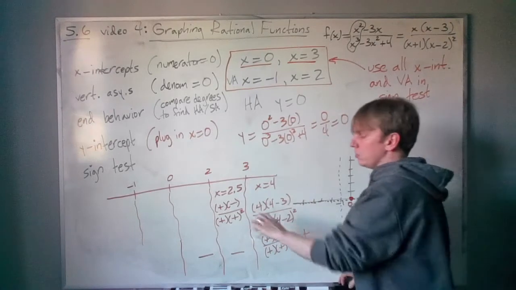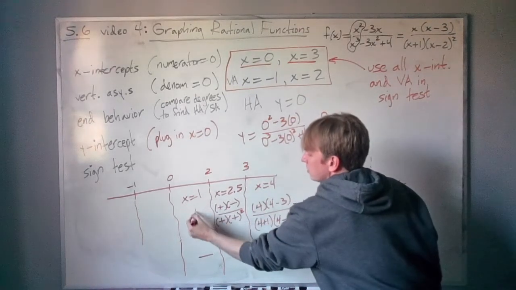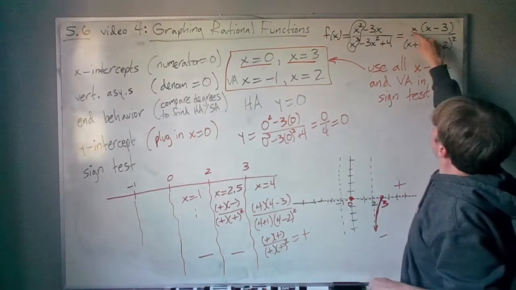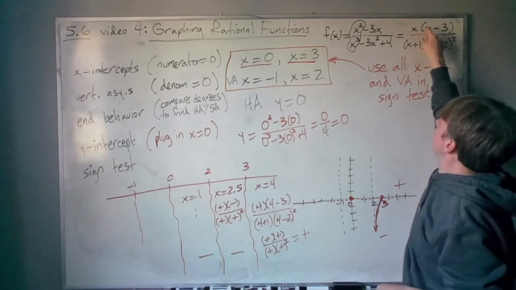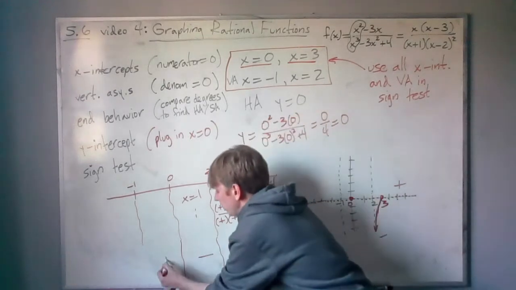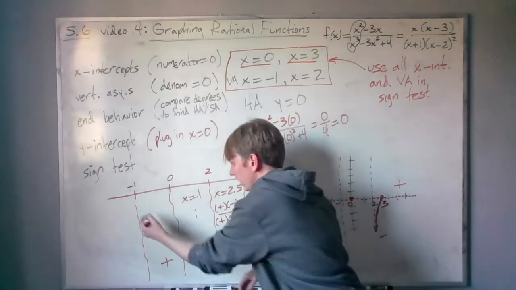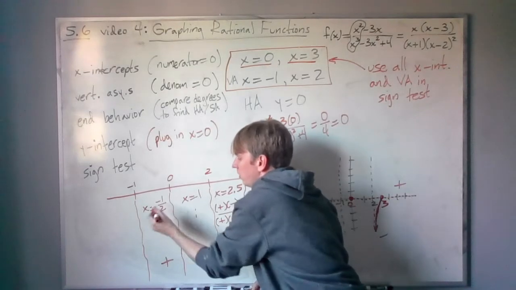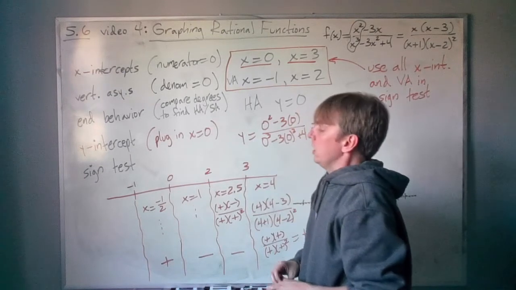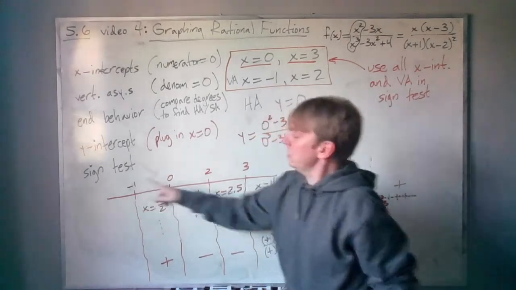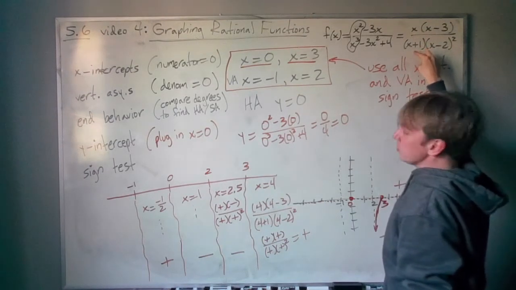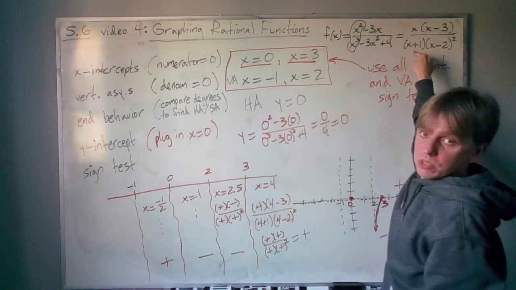If you don't trust me, that's okay. Just plug in x equals 1. You should end up with a negative. Okay, let's see. 0 is coming from this factor. It also has multiplicity 1, and so we're going to flip signs once when I go from one side of 0 to the other side. Again, you can plug in your favorite number between 0 and -1. You should end up with a positive. And then left of -1, let's see, -1 corresponds to this guy, which is multiplicity 1. And so multiplicity 1 means we're going to flip signs.